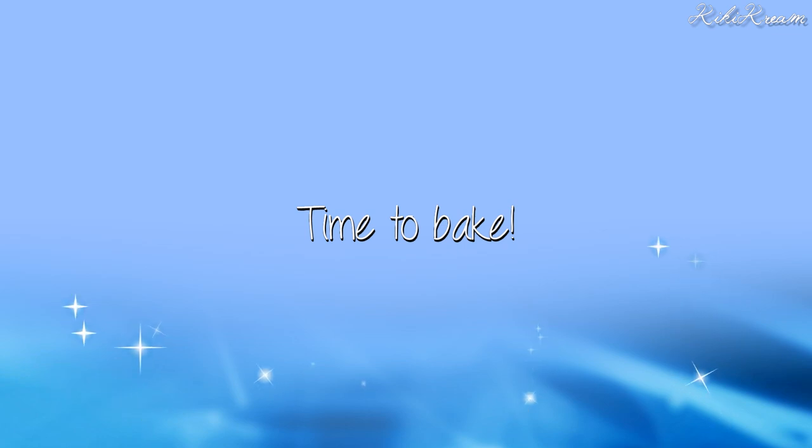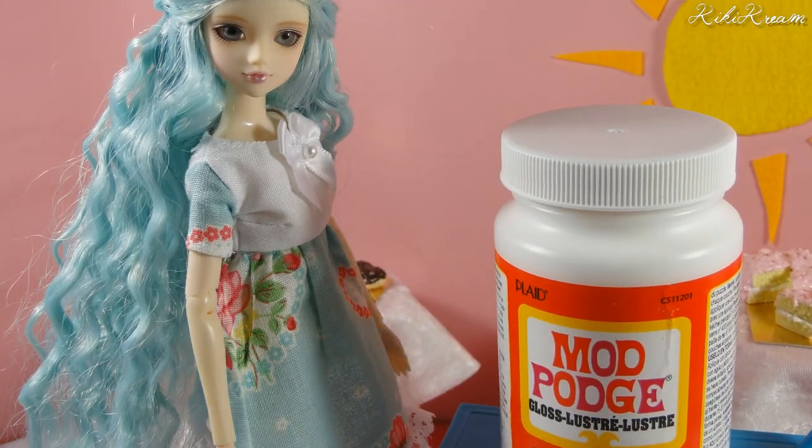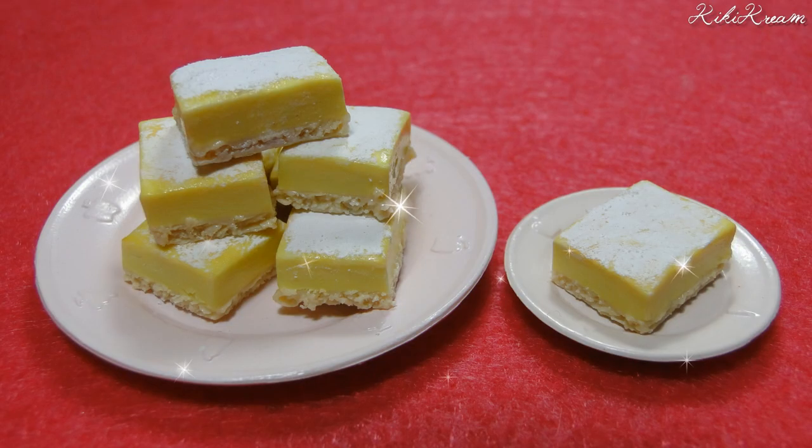Bake your clay according to the instructions on the package and let it cool. Brush the lemon portion of your bar with gloss, and then you're done!